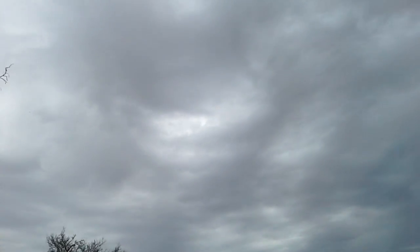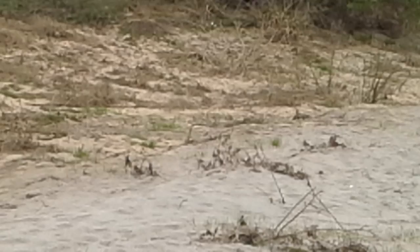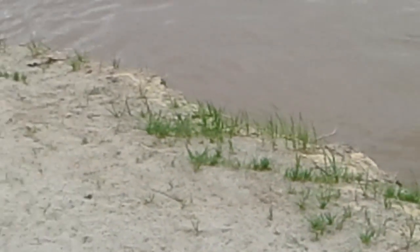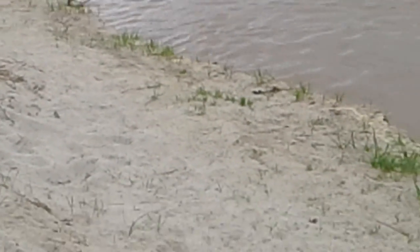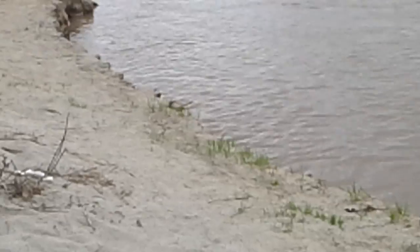You can see the weather — the clouds are pretty dark. It's starting to sprinkle a little bit. And you can see the sand — it's all still dry here above the river bank. But as the river rises, when it rises another 7 or 8 feet, you can tell it would be up here on the sand.